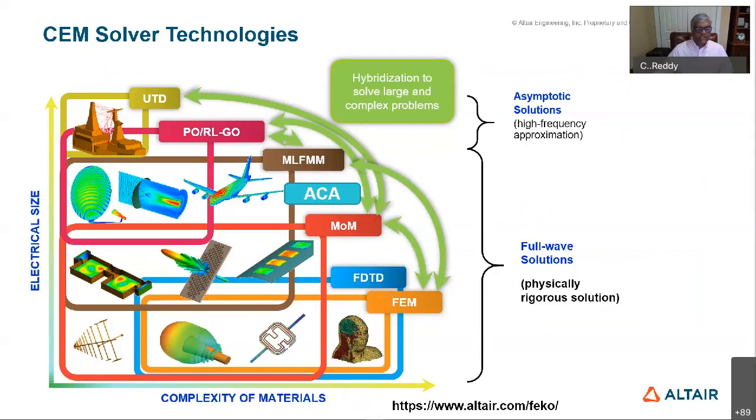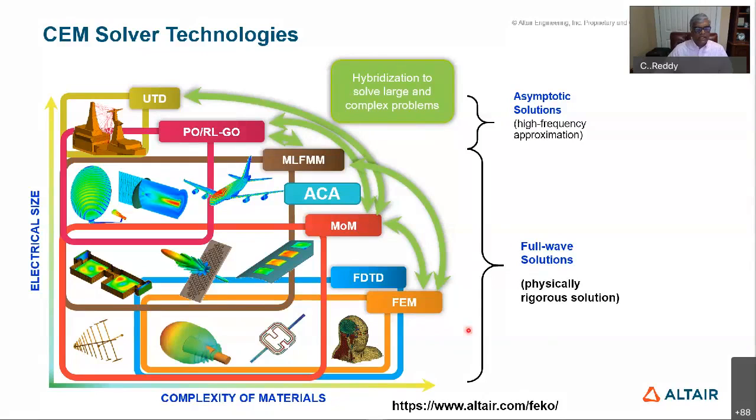So this actual graph shows you the way these methodologies can be used. For example, full wave solutions from FEM, FDTD, method of moments, ACA, and MLFMM. If you look at this chart here, complexity of materials and electrical size, no matter how much memory you have, at some point these methods will run out of memory, and of course time, how much time they take. You may have, let's say, a terabyte or even petabyte memory machine, but if it's going to take 1 month, 2 months to solve, that's no good because that's a long time to wait for a solution.